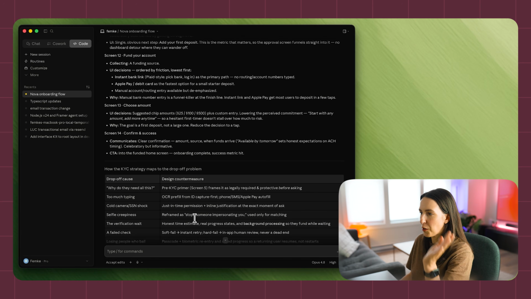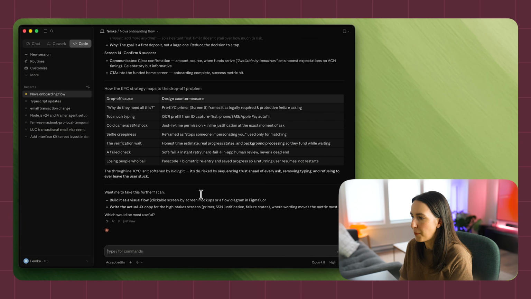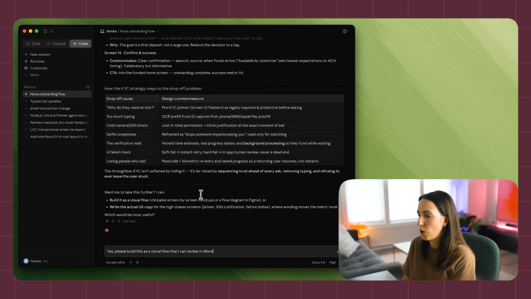It came up with quite a long and pretty detailed response for what this flow should be. I wanna see this flow visually. So I'm going to say, yes, please build this as a visual flow that I can review in Wonder, which is a tool that I like to use for seeing designs visually when I'm working with code.